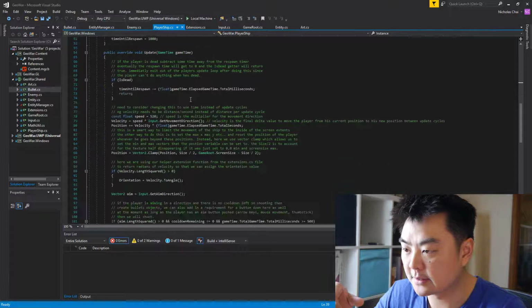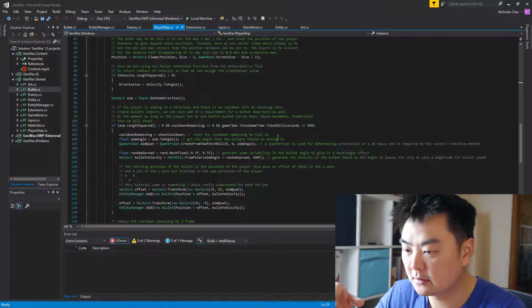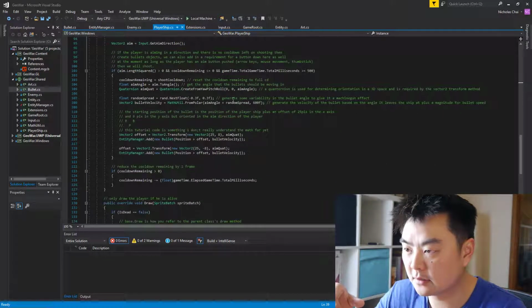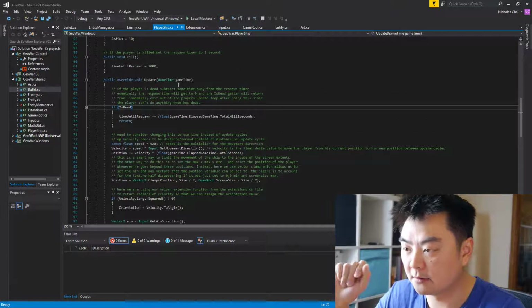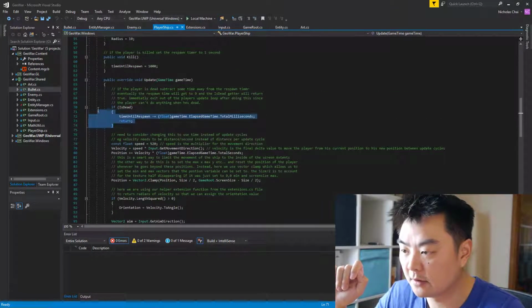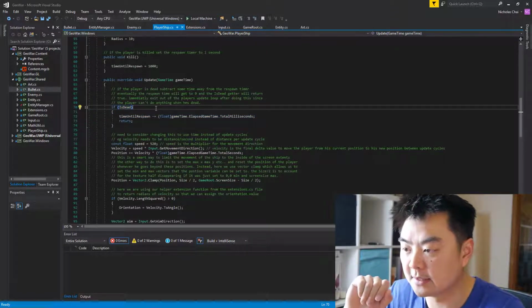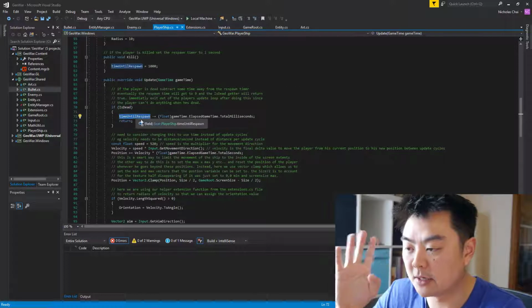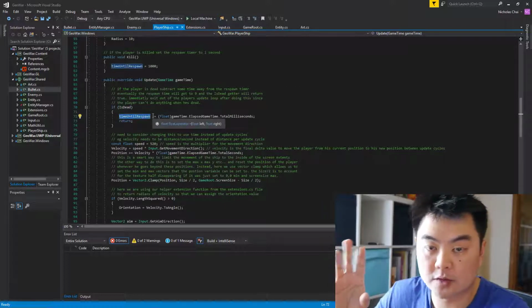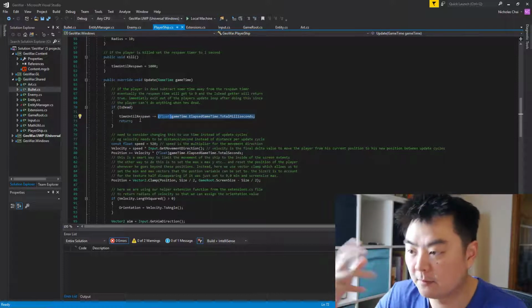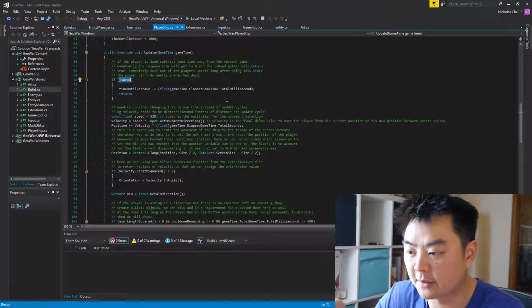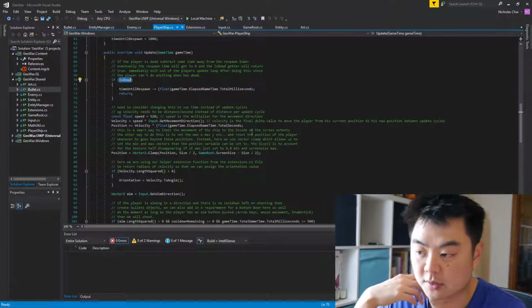So under the player's update method, where is it? Oh, it's here. Yeah, under the player's update method, we have the isDead, and we're going to use isDead. So if he is dead, that must mean that there is some time on the respawn timer. So we just subtract from that every update loop until isDead becomes false and it becomes alive again, and then the player respawns, right? Because he's not dead.